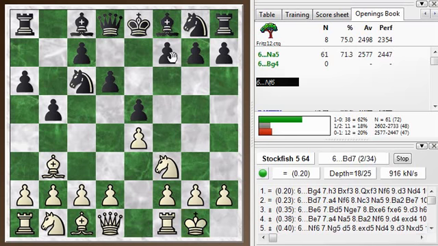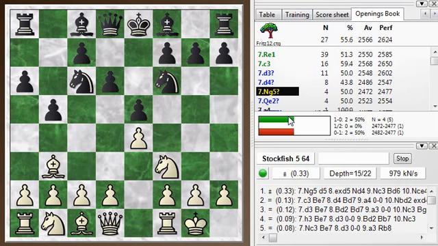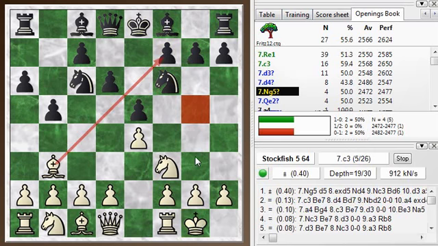And now he plays knight f6, which is an actual mistake. He should play something like bishop g4 or knight a5. But the problem with knight f6 is that it left this square undefended, so the knight can hop into g5, and this square is coming under attack. And if you look at this, the engine right away spots knight g5 is a strong move.